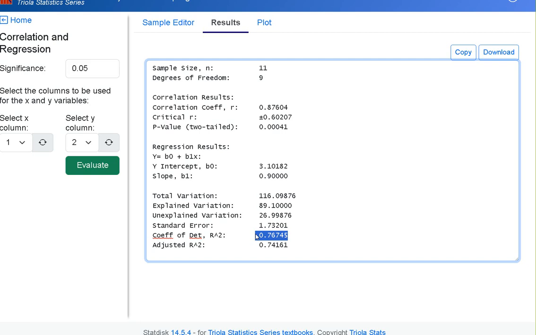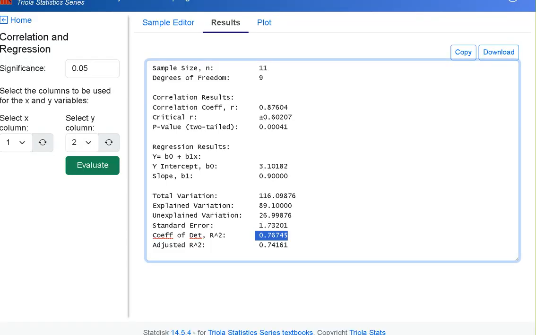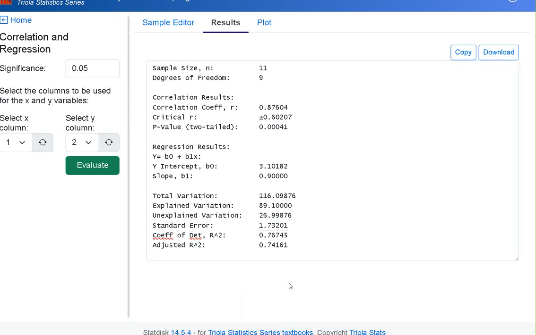Yeah, you're looking at the adjusted r squared, which, I mean, there's good reasons for using the adjusted r squared. You know, it's not something I'm going to teach in this class, so. In any case, the value of r squared is about 0.7674. I'll throw in the 5 there for good measure. That's not too bad. So it means the line is explaining about 76%, 77% of the ups and downs in the variable y.